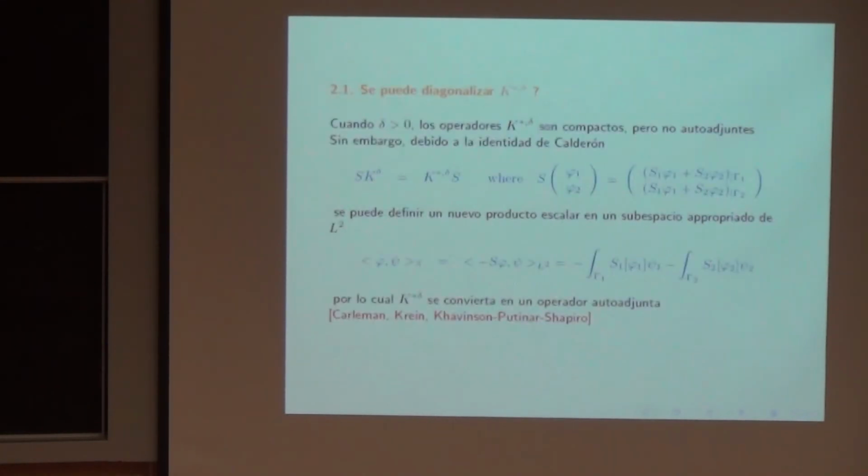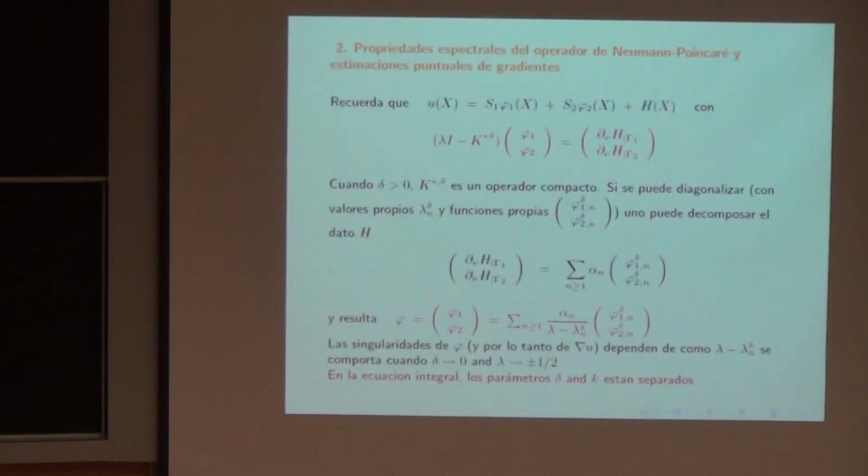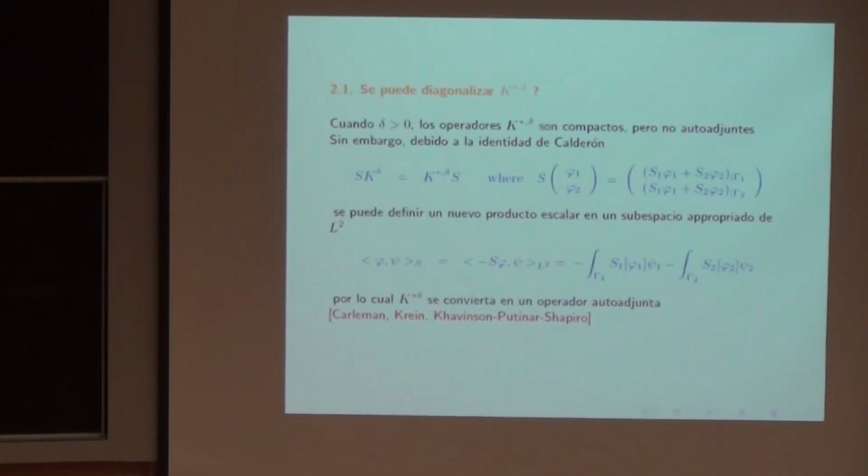Okay. There are a few technical difficulties, though, because this is fine provided that actually the eigenfunctions form a Hilbertian basis for the operator. However, this operator, albeit compact, is not self-adjoint. But you can make it self-adjoint by changing the scalar product, and this you can do using an identity which is called the Calderon identity, which essentially amounts to redefining the scalar product in terms of the single layer potential.